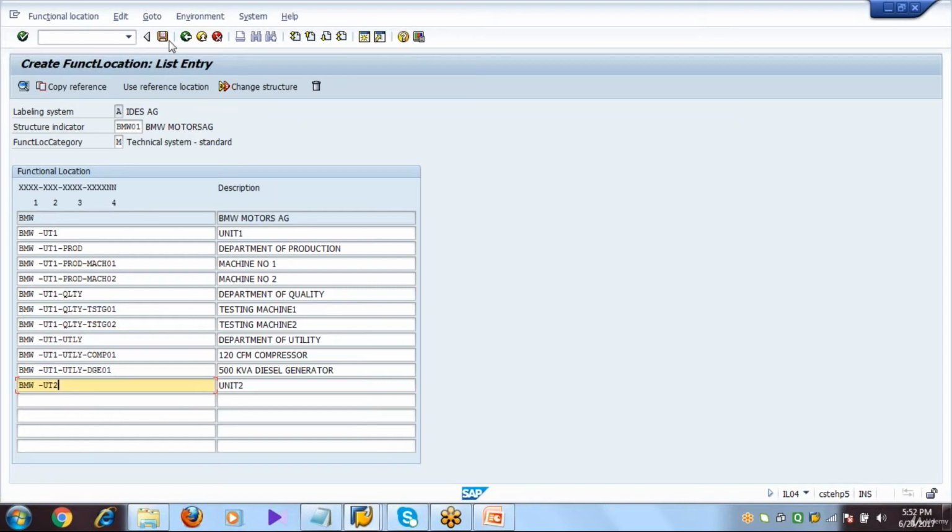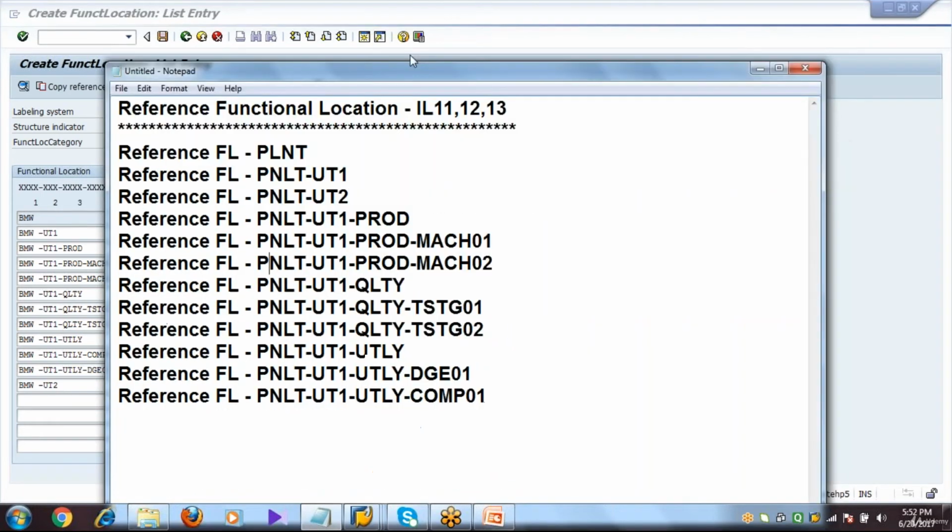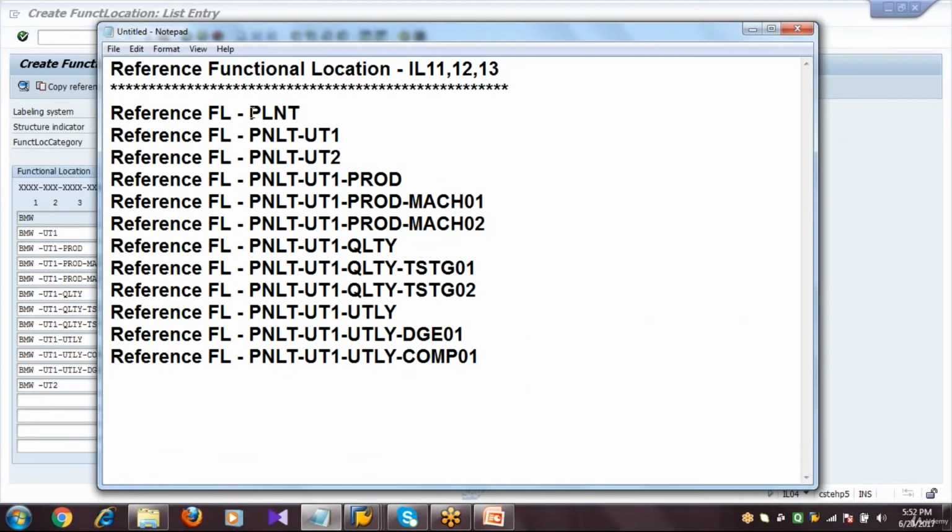Now you save it. Okay. The system will throw you a message. See the message now. That means ultimately what we have done is first we create a reference function location as PLNT.